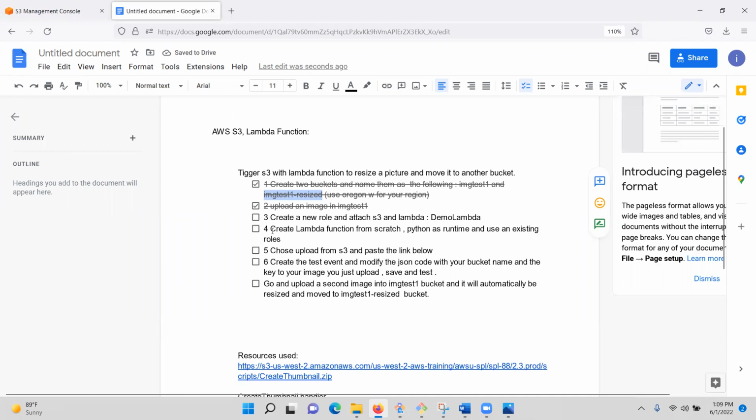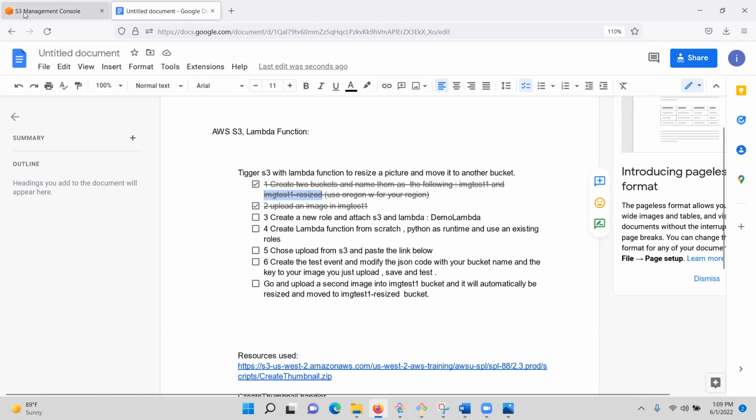Now, in order to allow communication between two services in AWS, we need to attach a policy to them. To facilitate their communication, you have to have that policy. So let's go ahead and create that policy to make the function available for S3 to communicate.